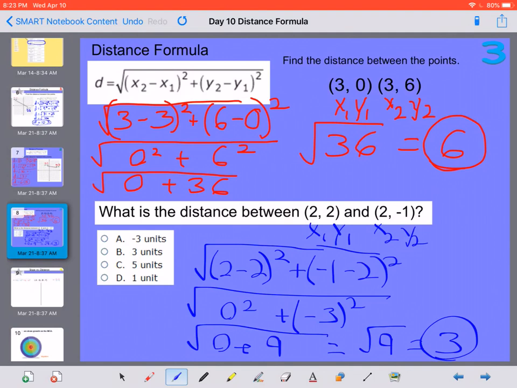Now right away I could look at these 4 answers and I could cross off A right away, because the distance between 2 points is never going to be negative. So we're never going to have a negative distance because that's impossible. So now that we solved it, we know that our answer is B. But if you ever see a negative distance, you can immediately cancel that out, which will give you a better shot to get the answer right.